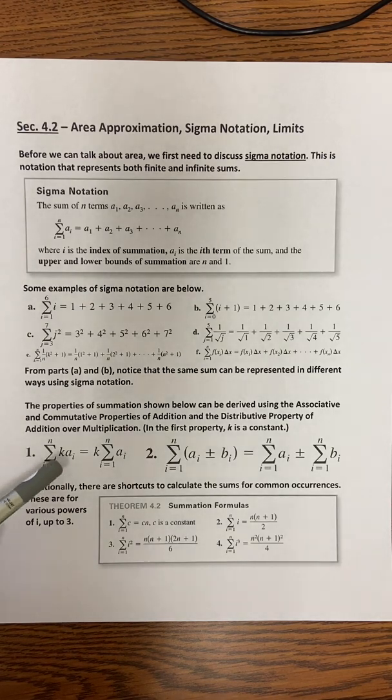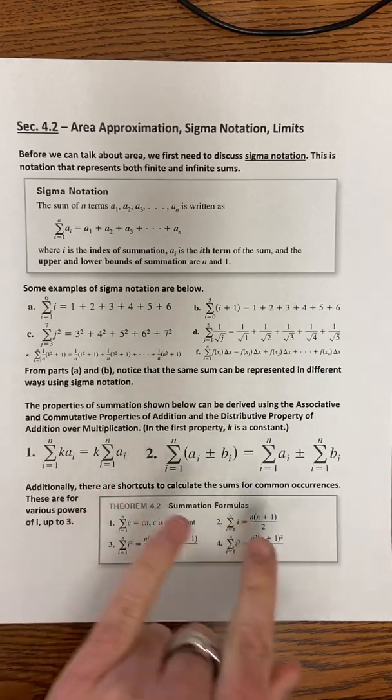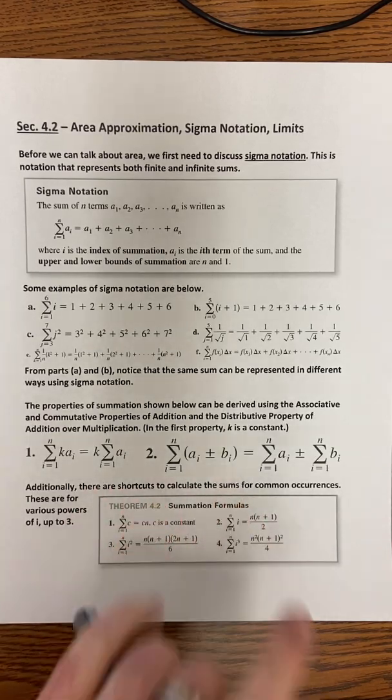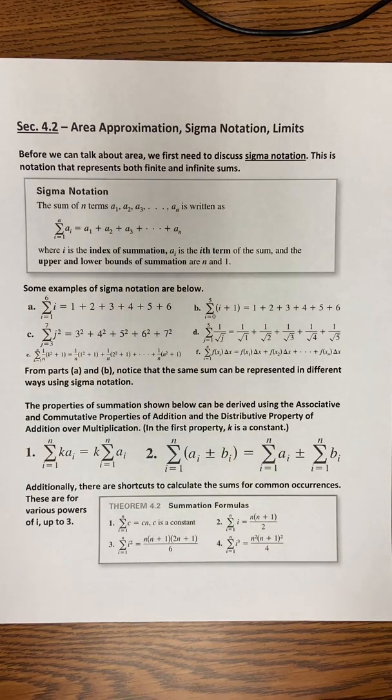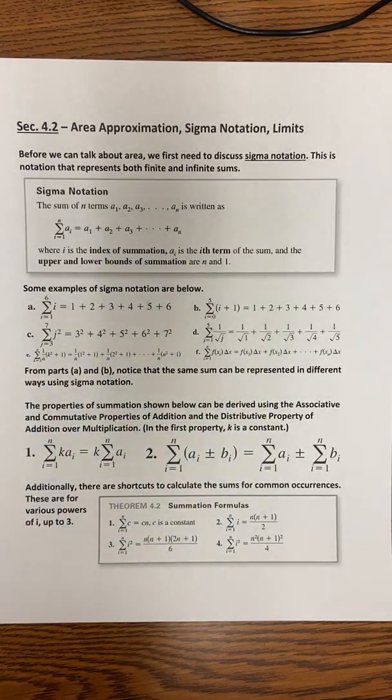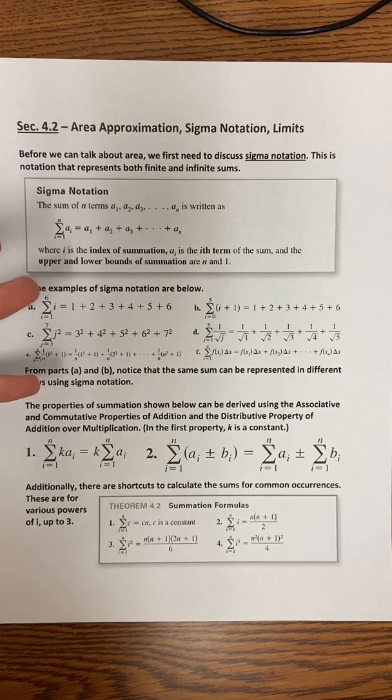Like I said, if there's a constant that's not affected by the summation's variable in particular, it can be moved out front. And if you have two things added or subtracted together behind a sum, then they can be split into two summations and then add the answers together. Now, obviously, if these have any significant number of terms, it's going to be unpleasant to do these by hand. Even the one where there's only 6 terms, it's going to take you a while to write out the terms and then add them all together.